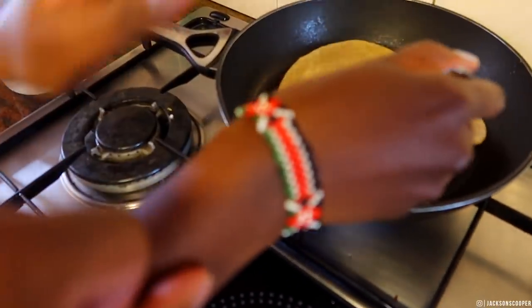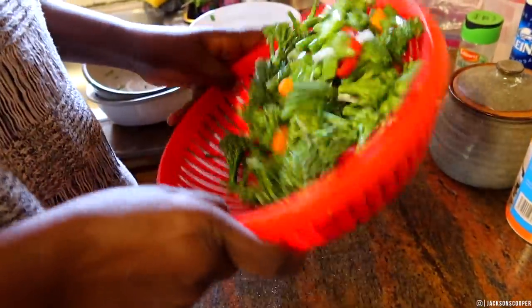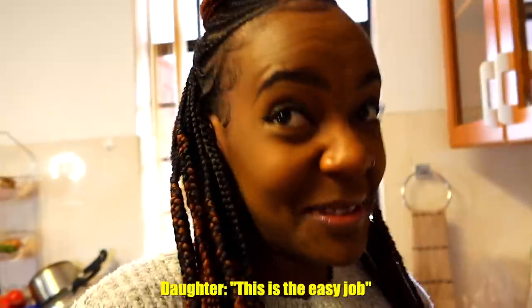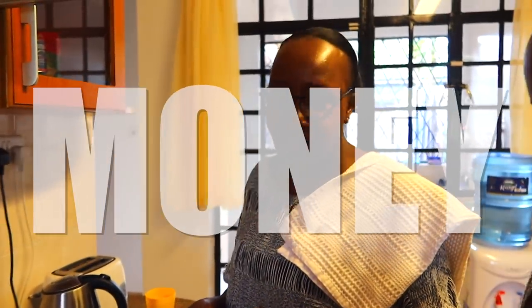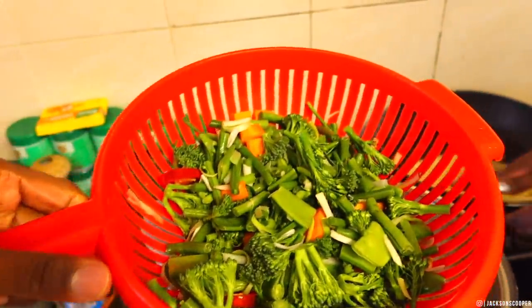Kenyan bracelet. Once you see that, you know where you are. Mom's working on the green. That looks good. It's the easy job. That's why you want to do it. We save time and money. Time and money. We're going to stir fry these? Yes. Nice. Okay, yeah. This is going to be good.